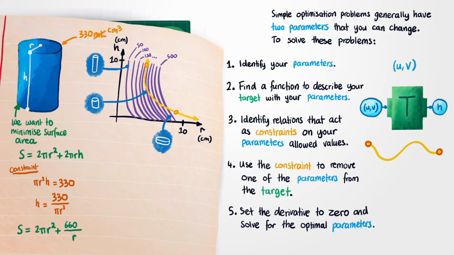One thing I always like to do is to visualize things, so let's go ahead and actually graph this function on a new axis. Okay, so this clearly has the behavior we were expecting. You notice that the surface area goes down and then it goes back up, so there is actually an optimum point right here. Now to actually find this optimal point, we just have to set the derivative of dS on dR equal to 0, so that the slope is 0. But to actually do that, we're going to need to differentiate this function first.